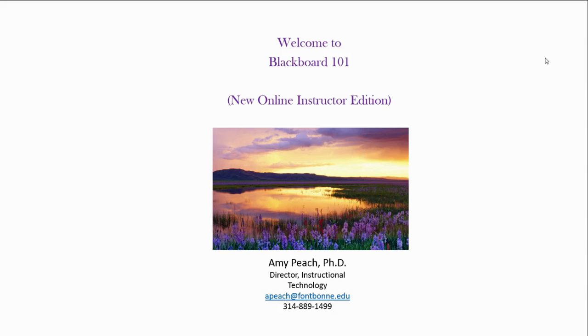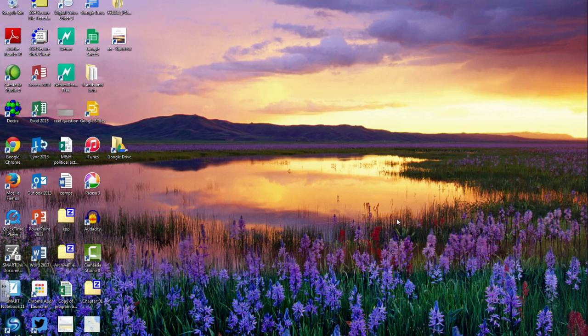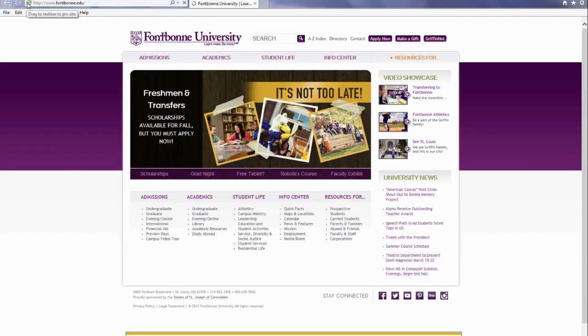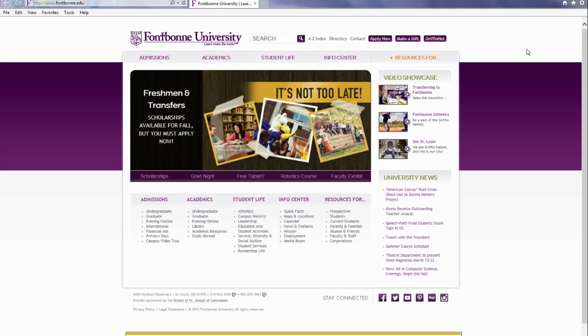The first thing I'm going to do is just show you how to log into the Blackboard system. And you need to open up a browser, obviously, first. But I did want to make one important note about the browsers. You can see I've got Chrome here and I've got Firefox. What most people tend to have, however, is probably what you're looking at most of the time. You see this little blue E right up here? That's Internet Explorer. And that's a very common browser for people who are using a PC.